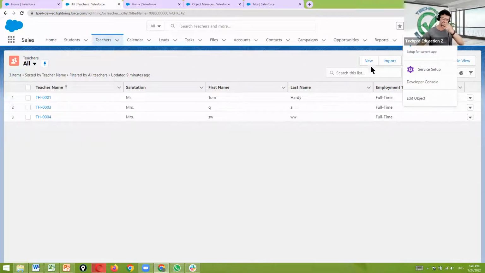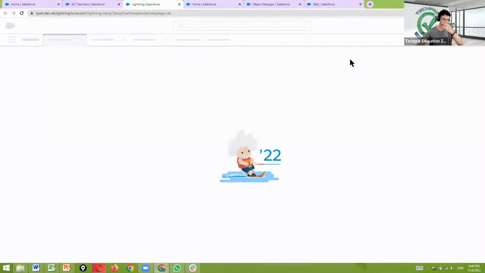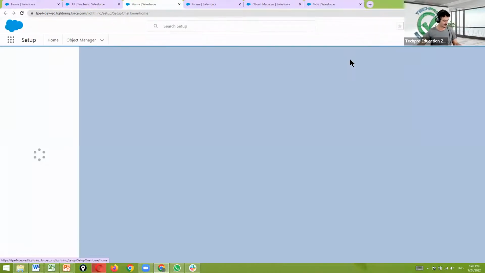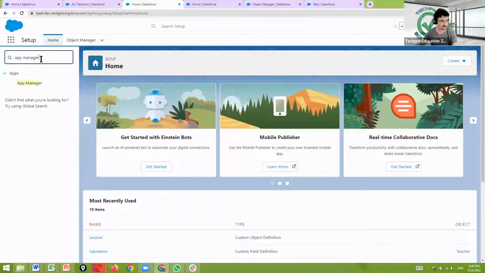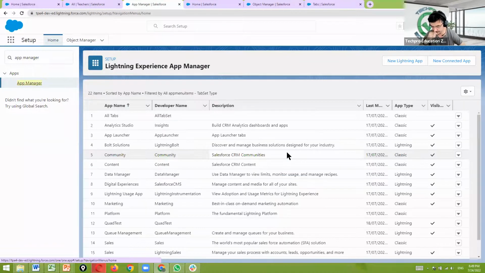So in the App Manager, there is that classification of interfaces. Okay. No, Nihan, you won't be asked about Classic. Maybe they might ask you something like how many user interfaces does Salesforce possess at the moment? And you will say that there are two, the Classic one and the Lightning.